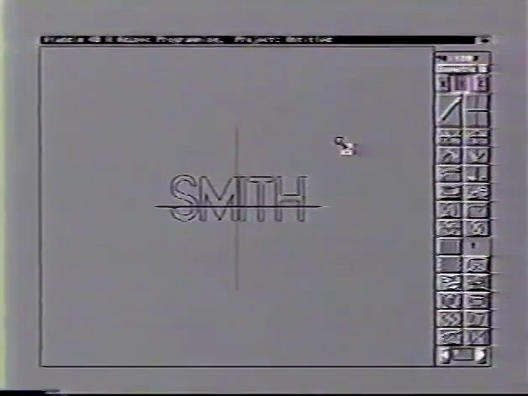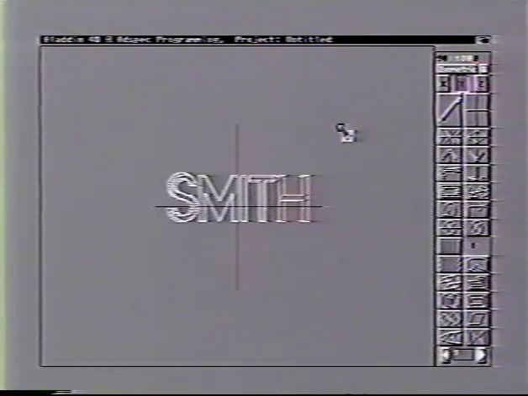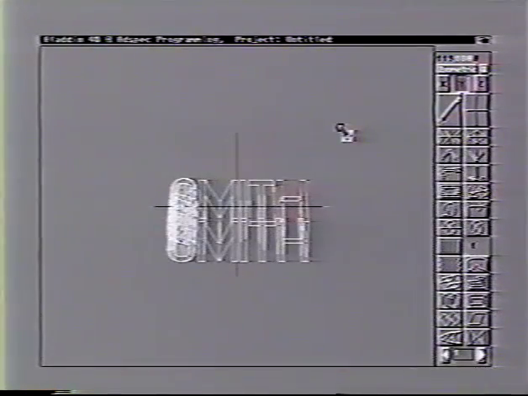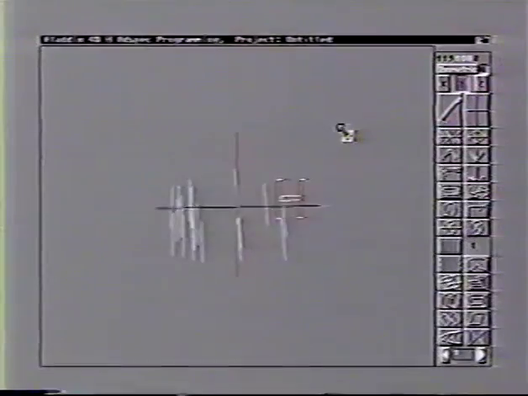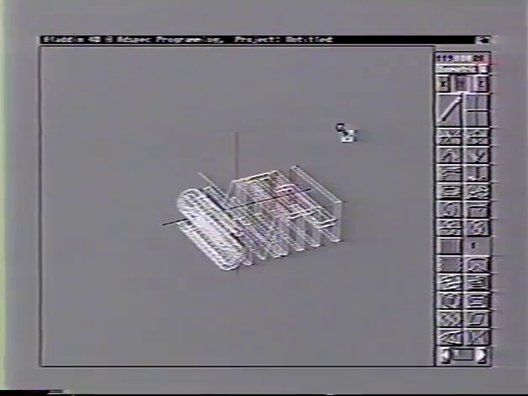Okay, I think for this example we'll go ahead and extrude this word. This is the extrude gadget. If I were to click it with the left mouse button, it would extrude this word. I'll click it. I'm not going to set it yet. I'm going to use the 7, 8, and 9 keys. I'm pressing the 7 key to rotate down a little bit to see how far we extruded. The 1 key rotates around the Z. And it looks like I've extruded it far too far.